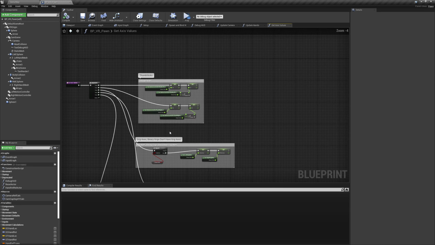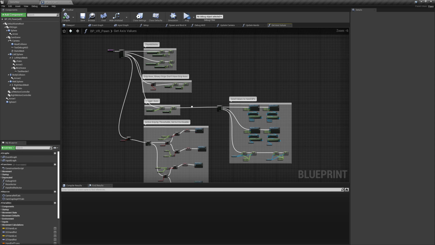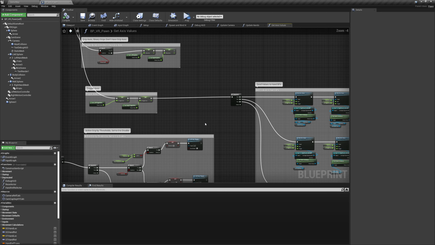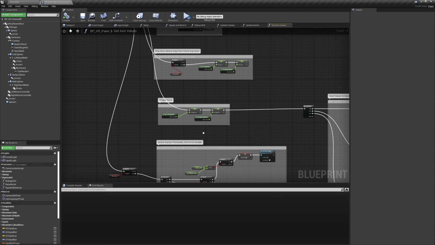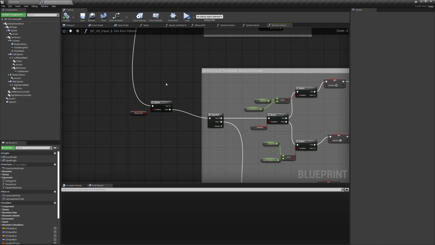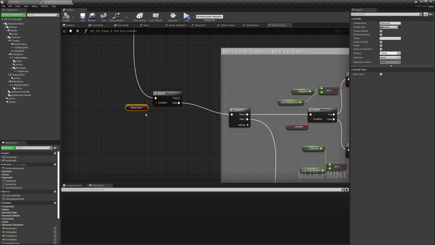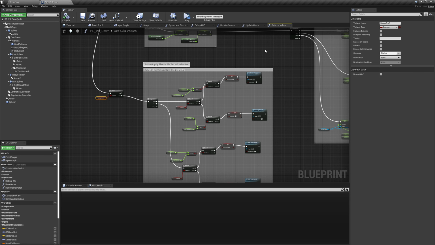Getting input axes, this is just taking from your controls, what is your trigger doing, what is your grip doing, and then there's some changes depending on what kind of controller you're using. So for example, the Vive controllers, I believe they only have a binary grip. They're not really an axis. They're either on or off. So you can set this variable here to use it that way.